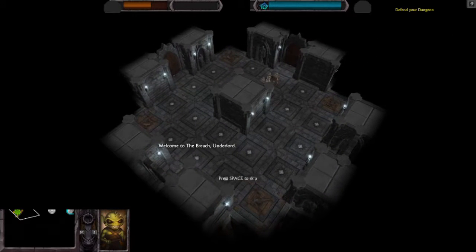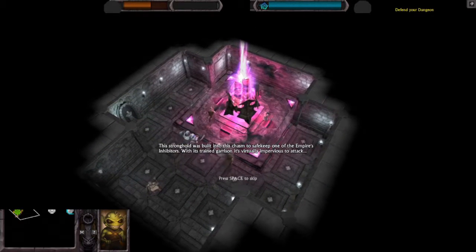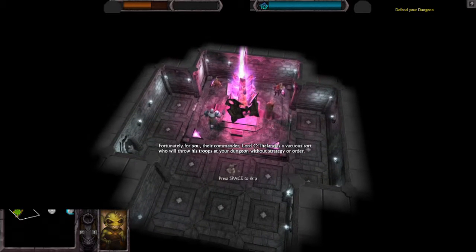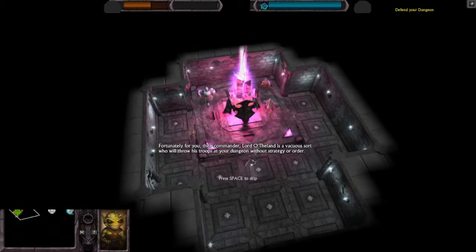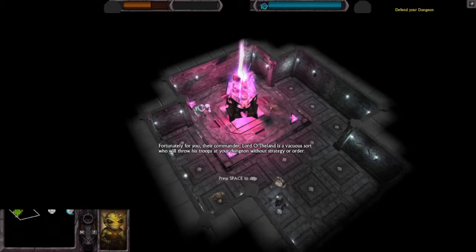Welcome to the breach, Underlord. This stronghold was built into this chasm to safekeep one of the Empire's inhibitors. Fortunately for you, their commander, Lord O'Theland, is a vacuous sort who will throw his troops at your dungeon without strategy or order.